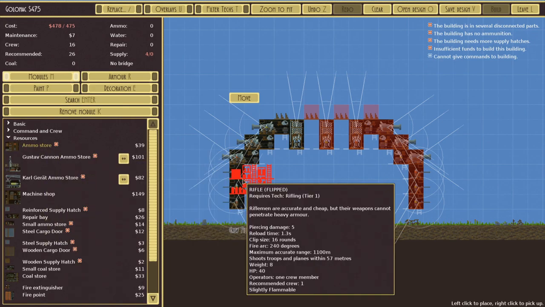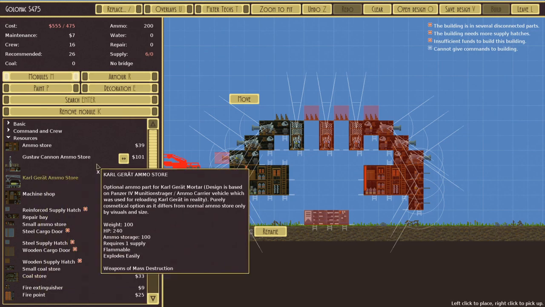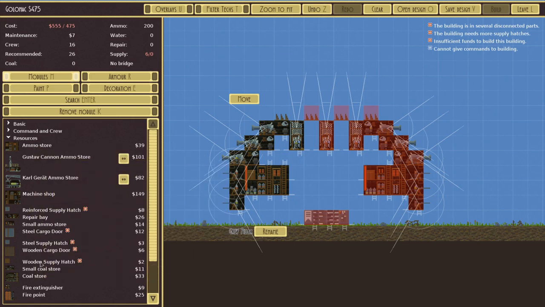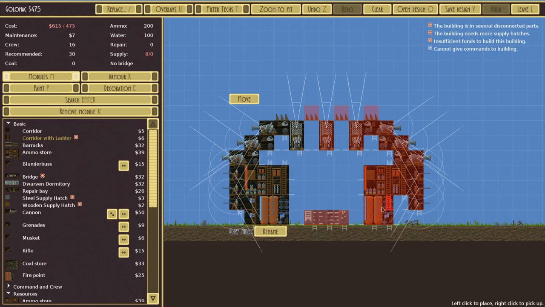So now I need an ammo store. I guess I want it here and here. And I guess a machine shop. It's gonna be expensive though. Don't need coal. Do I want to call you that ammo store? No. I just want to have a fire point. I'm guessing here and here. How's the pathing on that? Okay, that would work though if I put those here and then just have some corridors here. Like so.